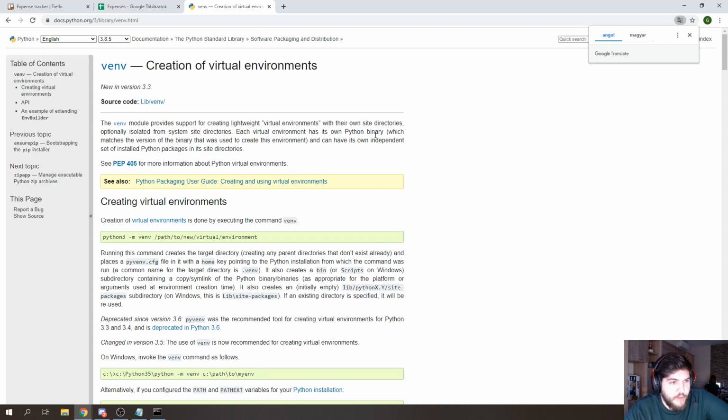So what we are doing with this virtual environment, or venv, is basically copying Python. It will copy our empty Python, which doesn't have any packages or libraries installed. Then we will be able to enter the virtual environment and install packages in there, and it won't influence our Python, which is just installed on the computer.